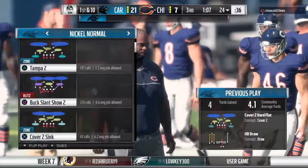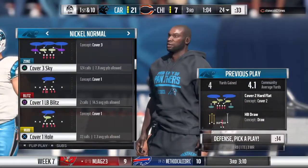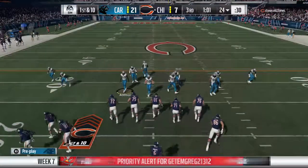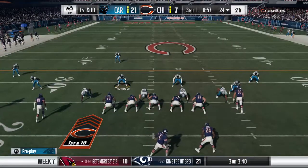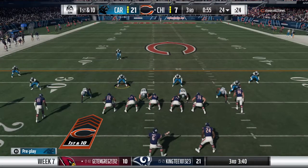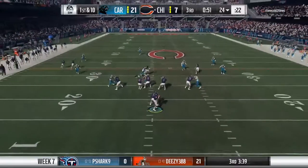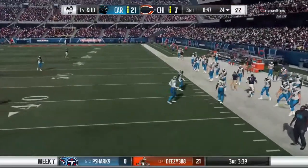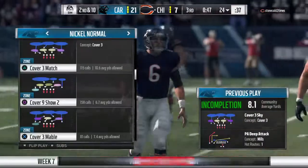And they really needed to get something going, didn't they? They had punted on the last 2 possessions. The running game starting to come to the front for them, providing a nice pickup there to keep this drive going. Here we go. They go play action here on first down. And he'll toss this one incomplete. Seeing no options, he throws it away.